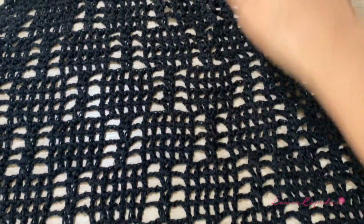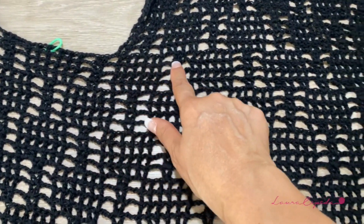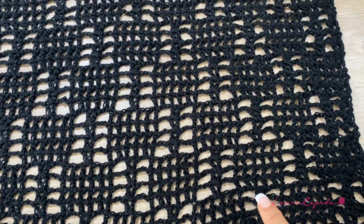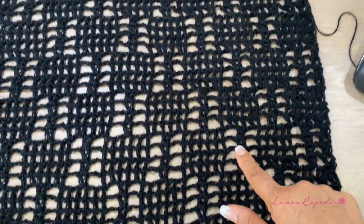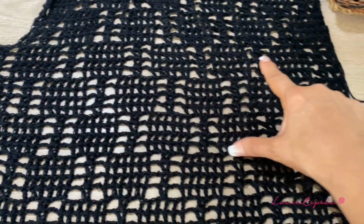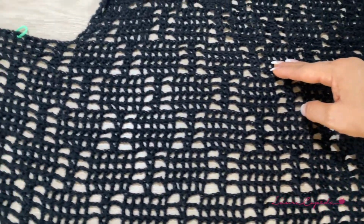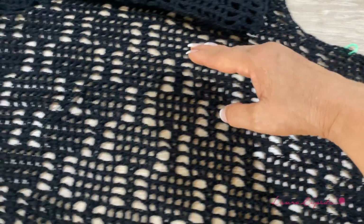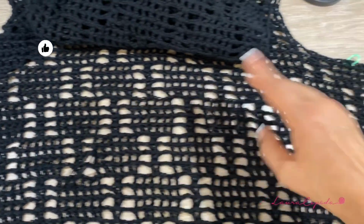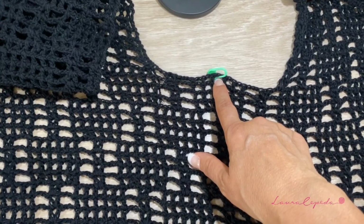And I want to show you what we are going to make in this sleeve, okay? I did already get ahead. And well, look, this will be the part of the back. So for the sleeve, we are going to make 1, 2, 3, 4, 5, 6, 7, 7 series, okay? So look, from here where I made the 35 chains to here, I made 7 series, and we are going to repeat the same on the other side too. From here we made 7, and when we finish making those series, we are going to divide in half.